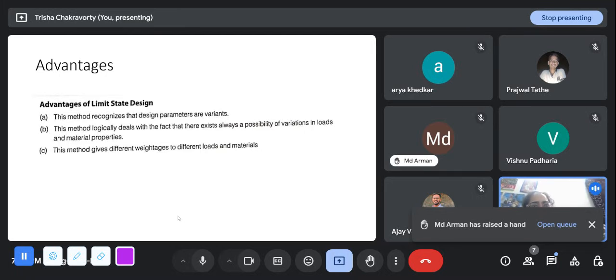We don't let the stress exceed 235, because the situation is not ideal, and the section may actually have a lesser strength than 250. Again, we cannot allow it, like we are allowing up to 235. We could also allow it up to 200. We could take a very high safety factor, we could divide it by 2. Suppose 250 by 2 is 125, so we could also say that we will take a safety factor of 2. But then the design will become very conservative, and it will become very uneconomical.